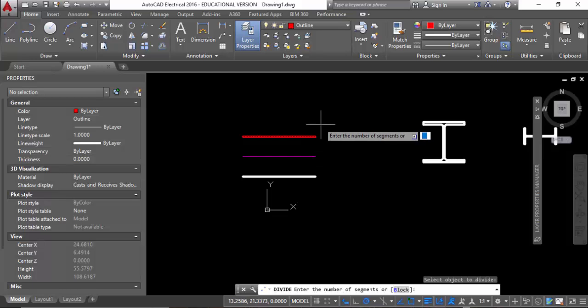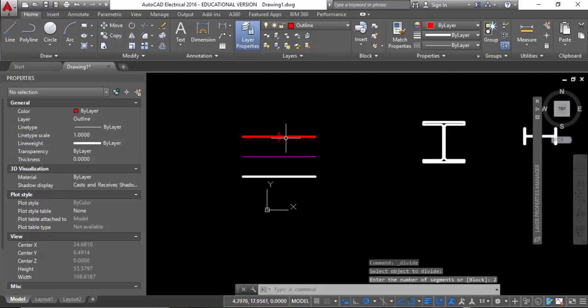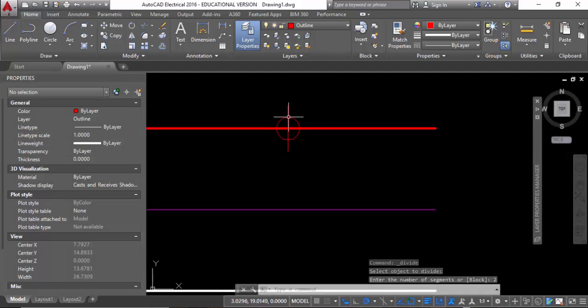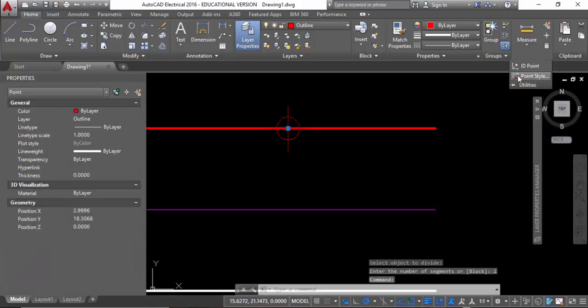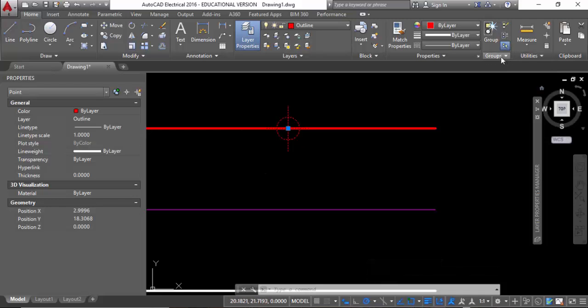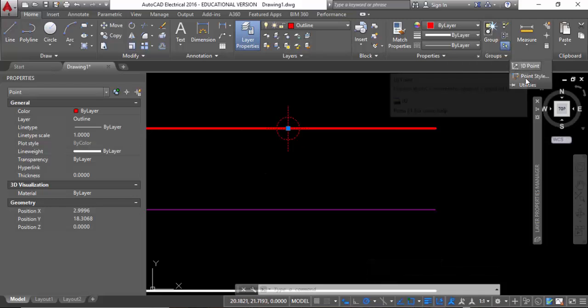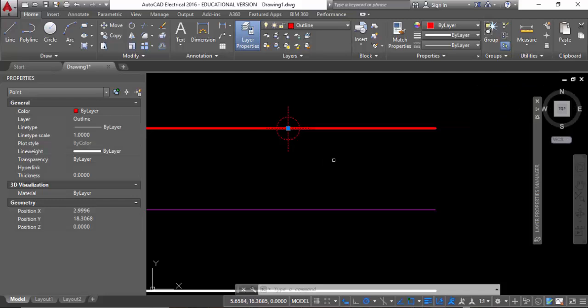Let's divide this up into two. Okay, so you'll see that it brings in my point style, that ID of the point. So not the ID point, but it just brings in the point style there. Okay, all right, so those are the tools that I would utilize.